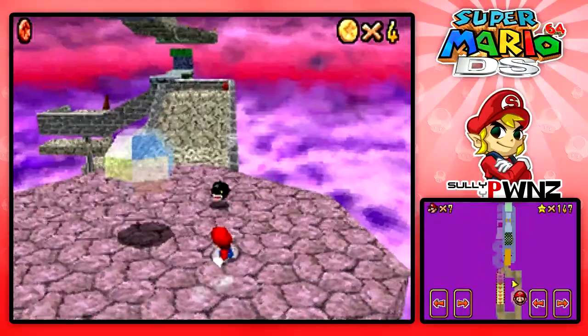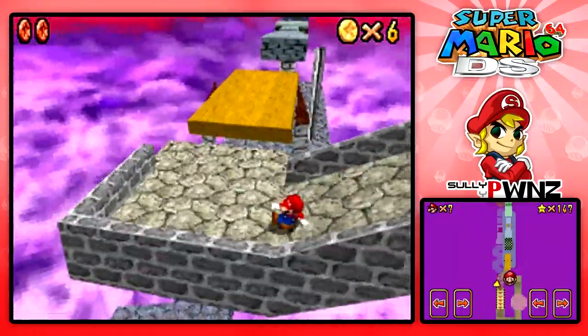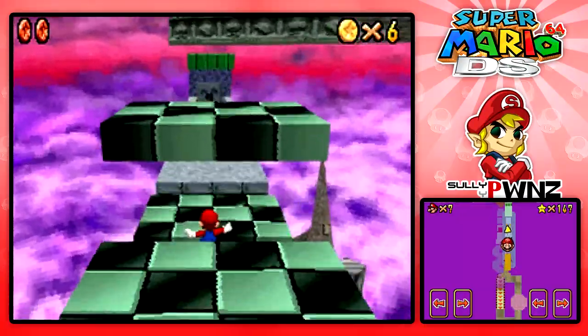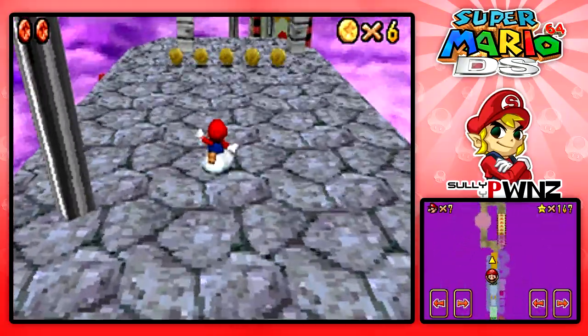But look at this. There's the nice little glass for the star where it appears. Now, the cool thing is the Switch star isn't that far off from where that is. I mean, obviously, you wouldn't expect the Switch star to be that far off. But you had to come down here anyways. It's not a new thing.